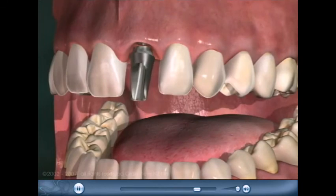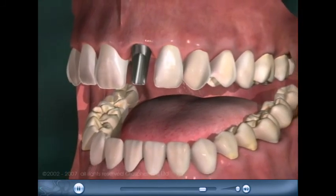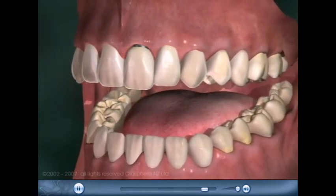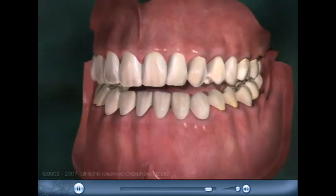A specially shaped abutment is attached to the implant, and a technician makes a new custom-built crown to fit onto it. Once the crown is cemented on, your new artificial tooth looks just like a natural one, and your smile is as good as new.